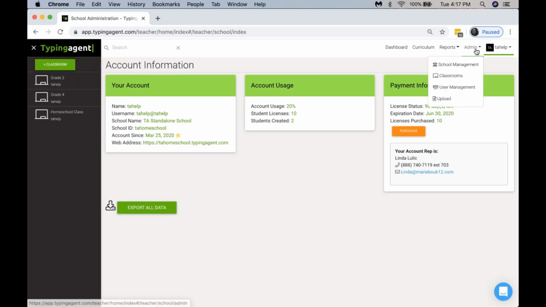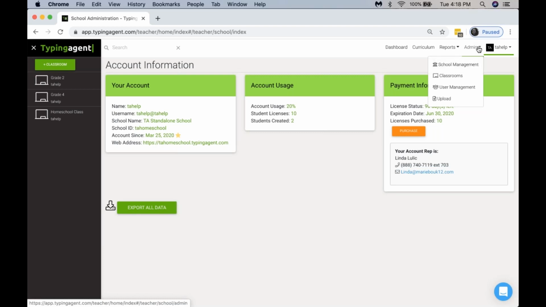Oops, you know what? I haven't gone and activated this. So if I had gone and created my classroom and wanted my kids to self-register, if I had not activated this, my kids would get an error message. So good thing I caught myself before I actually went ahead and did that.